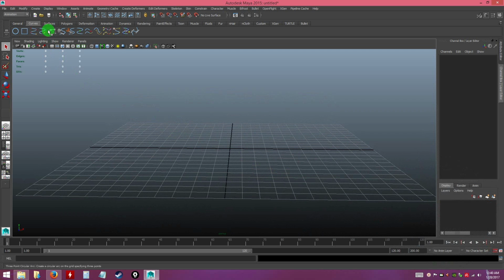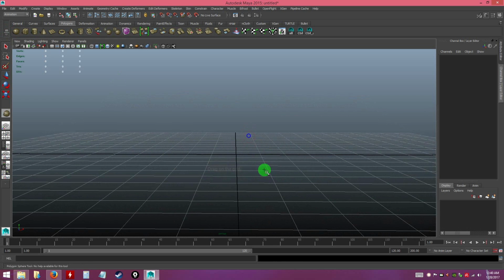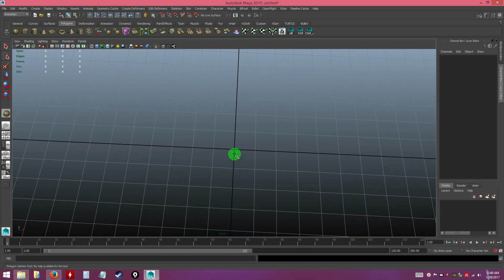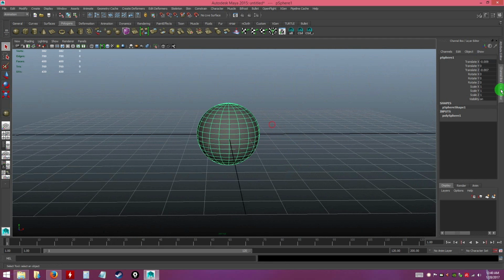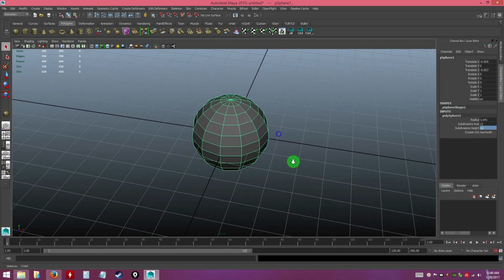Show you how to do a robot with glowing ball eyes inside. So first I'm gonna create a sphere on top of the view like this, and then I'm gonna open the subdivision and put it, I don't know how much, 12 by 12. Okay, 12 by 12, that will do.